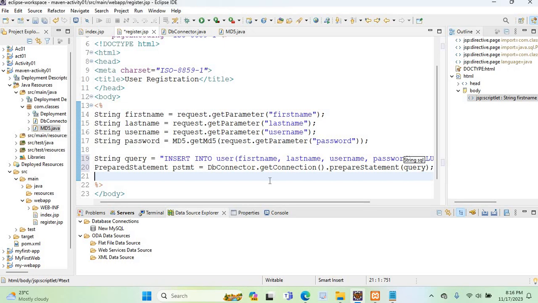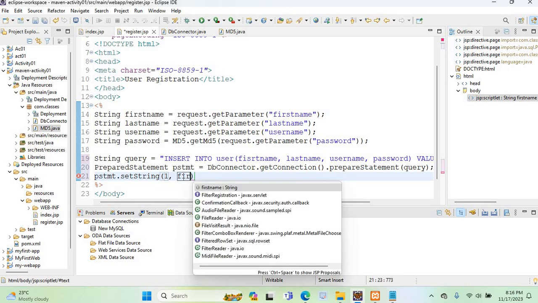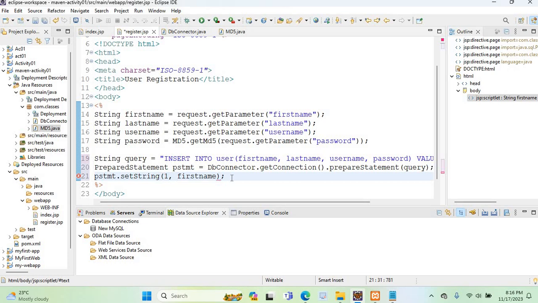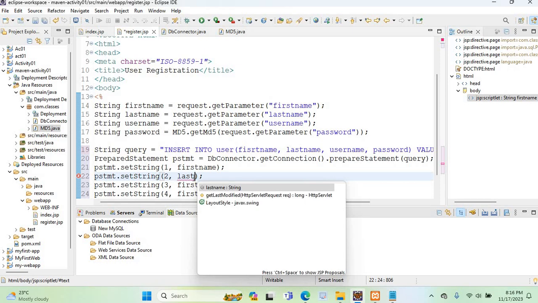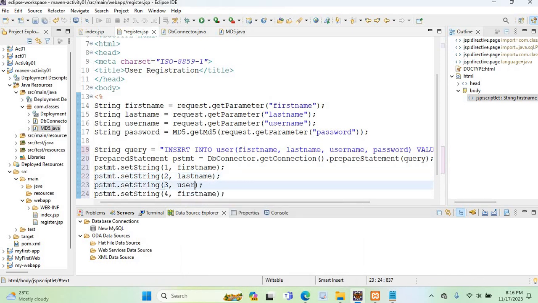Then we are going to set these values. So pstmt.setString here, and the first one is actually the first name. Like this we can have 2, 3, 4. This will be last name, this will be username, and this will be password.